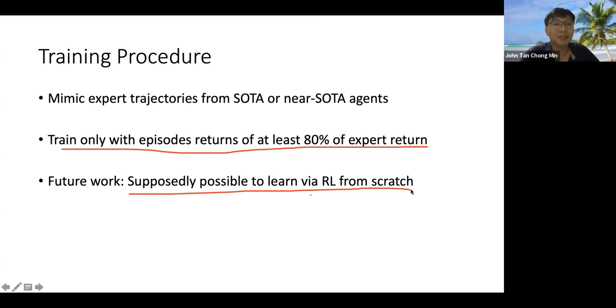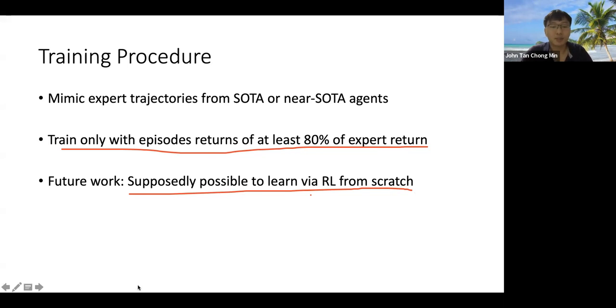A bit hard. You look at the amount of data they use to train this, just from expert trajectories alone. If you were to repeat this from scratch, it can take quite long. Especially, each environment can really take days to learn. So I have my doubts whether reinforcement learning can really learn this from scratch.